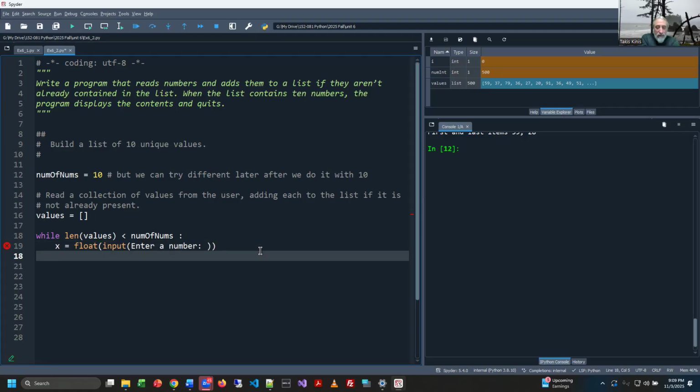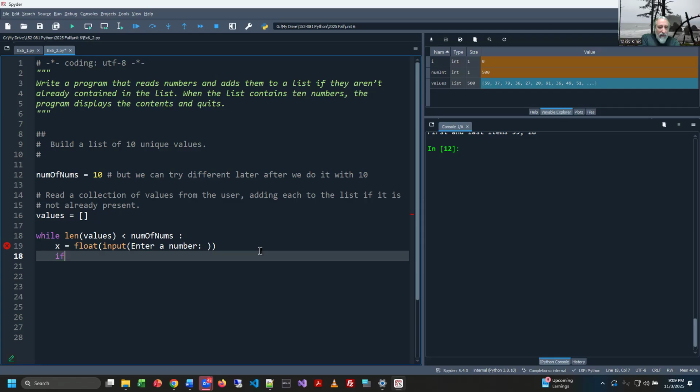And here's what we're going to do. Notice the instruction here. It said it adds them to the list if they aren't already contained in the list. So if I type the number 1 and then type the number 1 again, it's not going to let me enter it. It'll still accept the number, but I'm going to have to keep typing to let it go. So how do I test that?